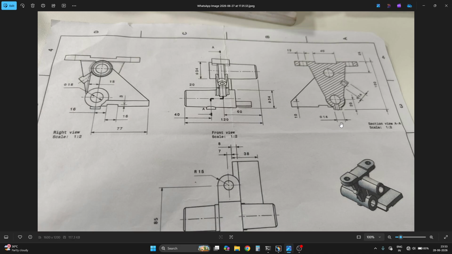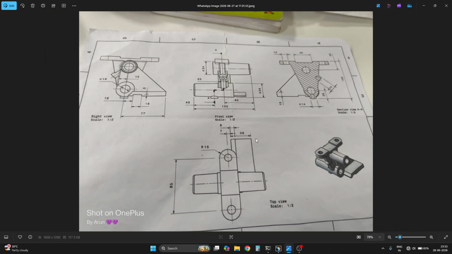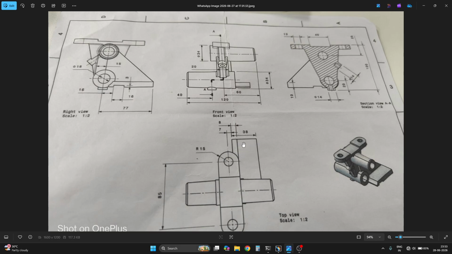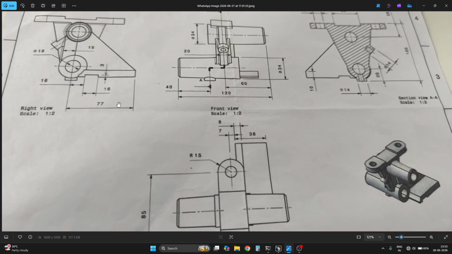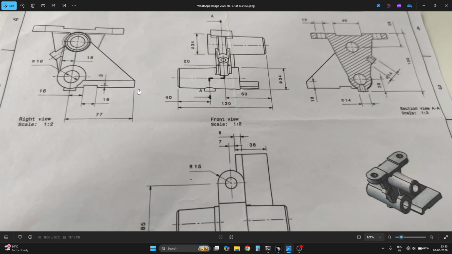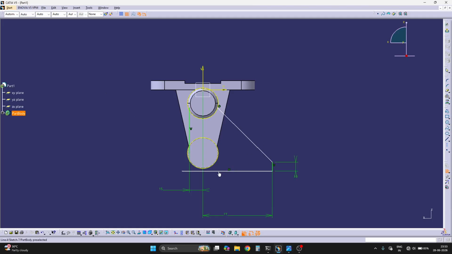The length is okay, that's not a matter. But this is not tangent either. There is somewhat offset. We don't know the value, so let's consider it as 2.